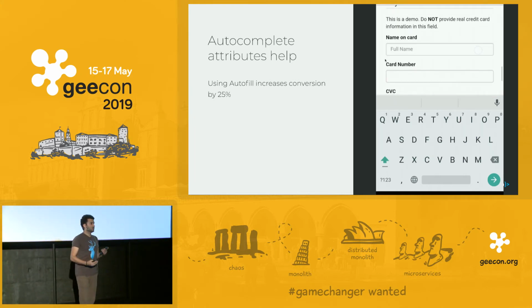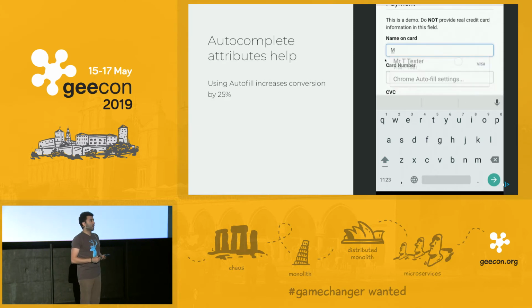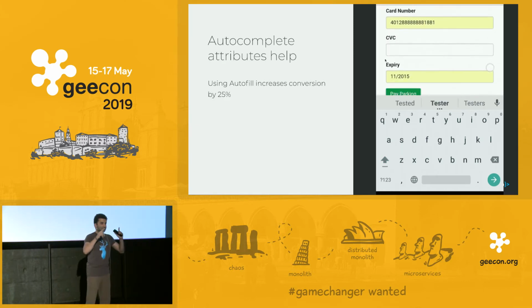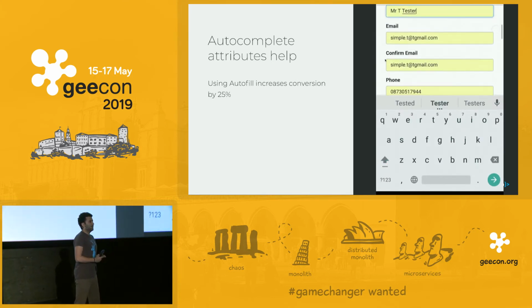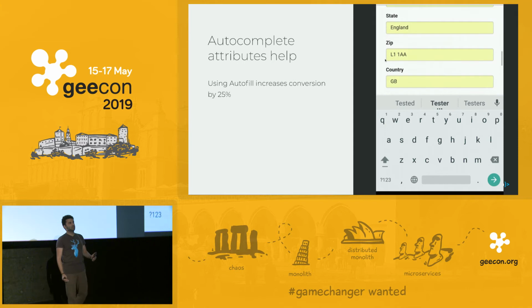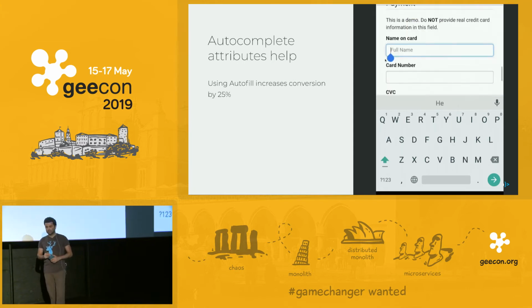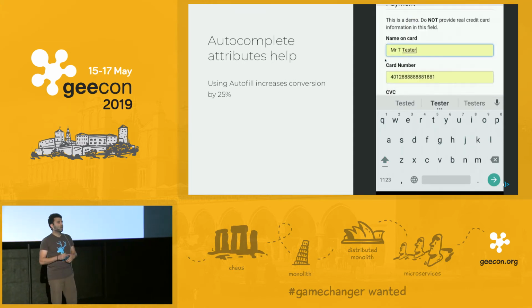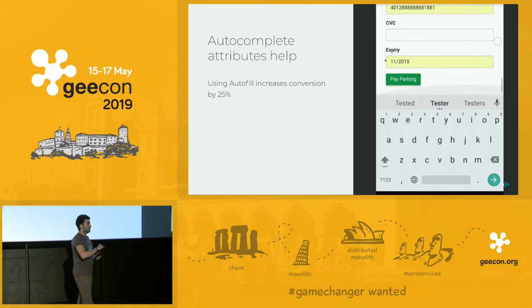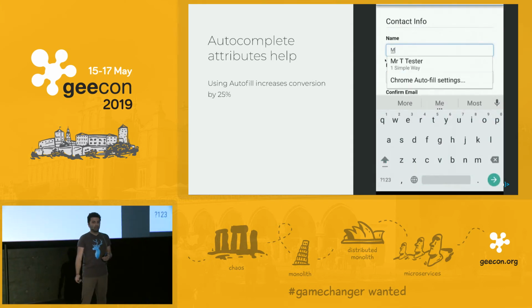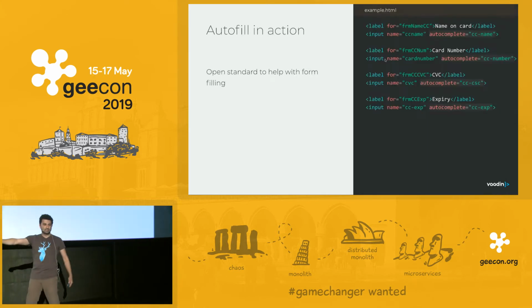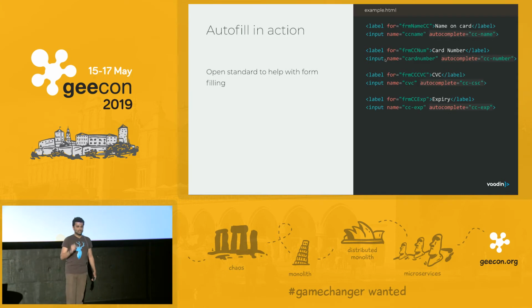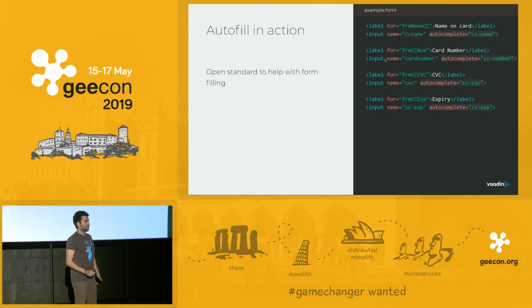So autocomplete was introduced many, many years ago, which is a way to tell the browser that this specific field is meant to fill that specific information. Now you'll tell me, okay, I never used the autocomplete attribute and it just works. Yes, browsers try to be smart, try to guess what this field is for, even if you don't use the autocomplete attributes. But then I'd like to show you that there is actually a standard specification that tells you exactly how to specify each field with each attribute.